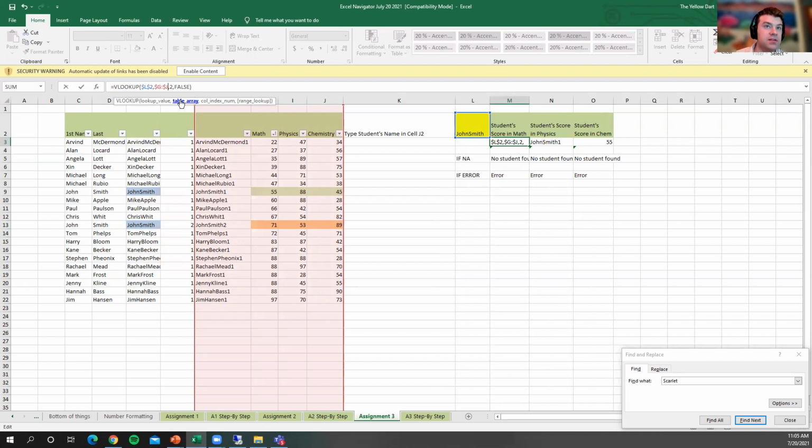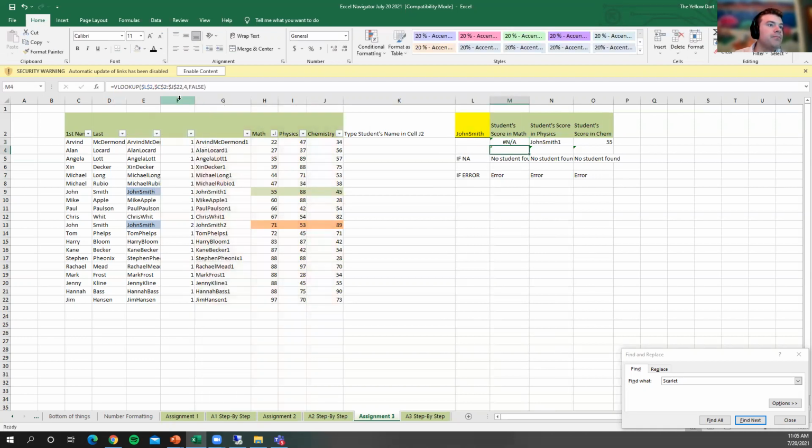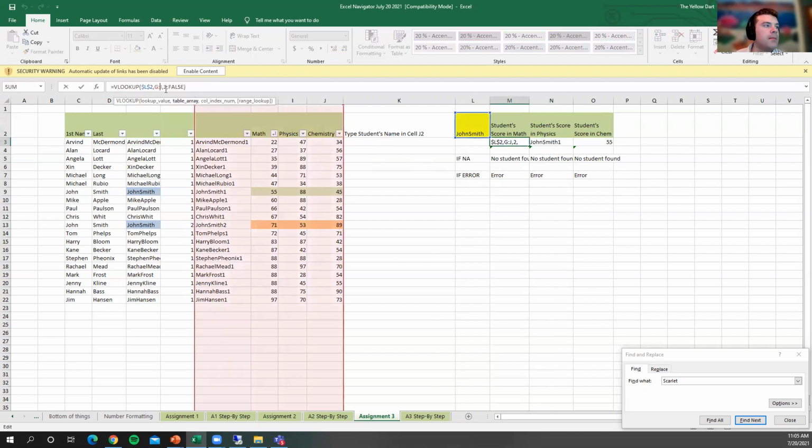Remember though to make them absolute, because otherwise when we drag across, it's not going to pick that up. If we just leave it as, let's say, G comma J, when we drag it across, it will update the cell references and shift them along.